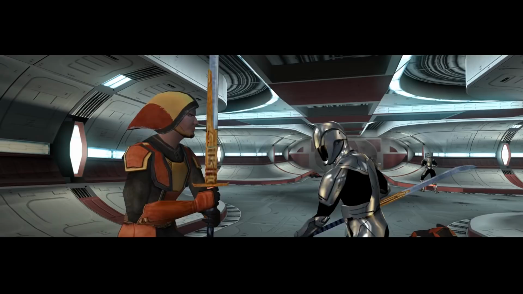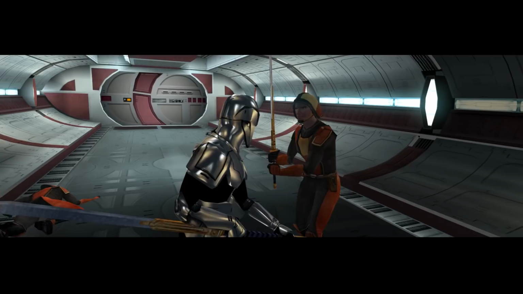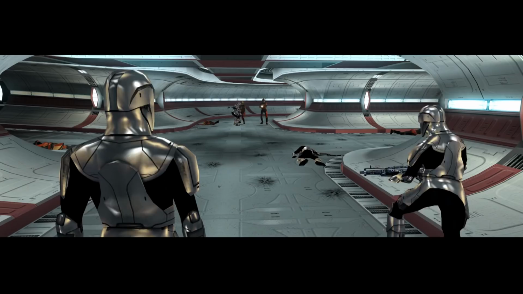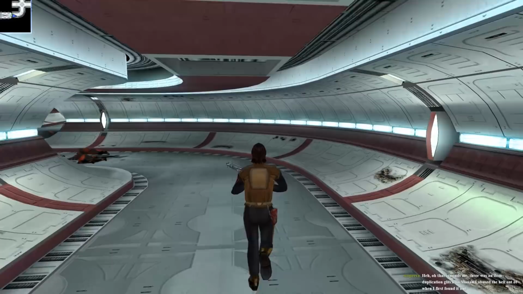Republic forces are fighting in the hallways. Shoot the guy with the sword running at you. Well, that guy does not give a crap about his allies. I don't think there's friendly fire for our own party. I think we can just go ham.